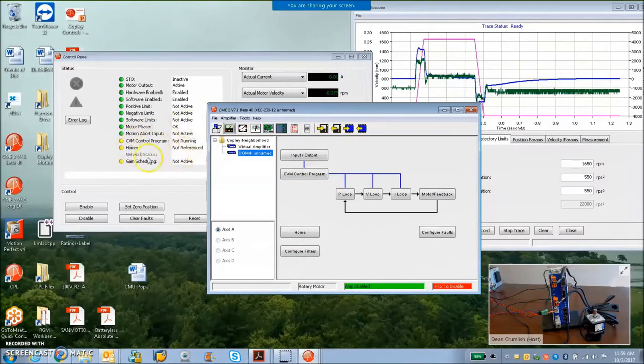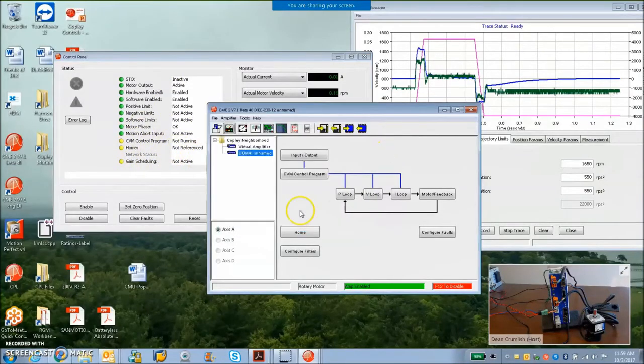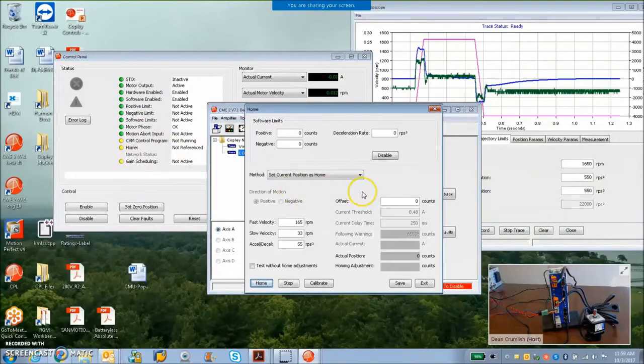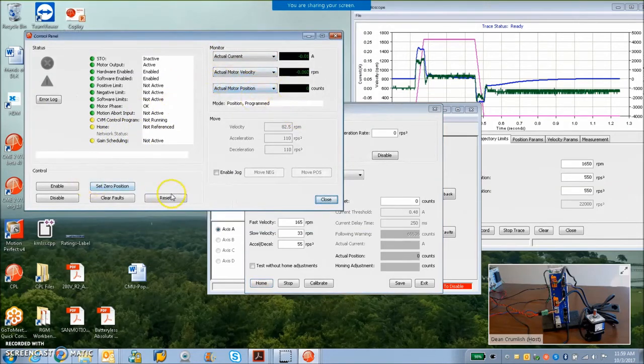Right now, you can see on the control panel, home is not referenced. So if you have some other homing routine in here and you want to get back to normal and to calibrate, well, set current position as home and don't do anything with it. Don't push any buttons, don't home. And on power up or reset, the drive will read from the feedback device its absolute position.